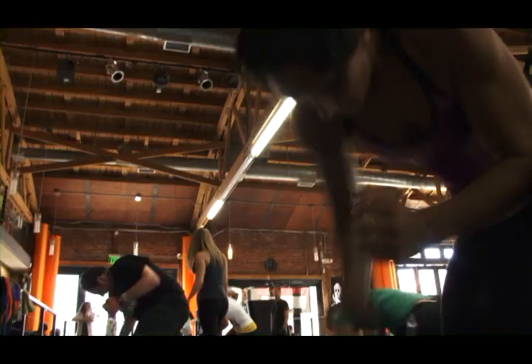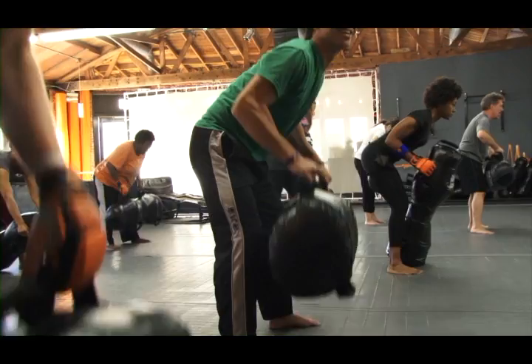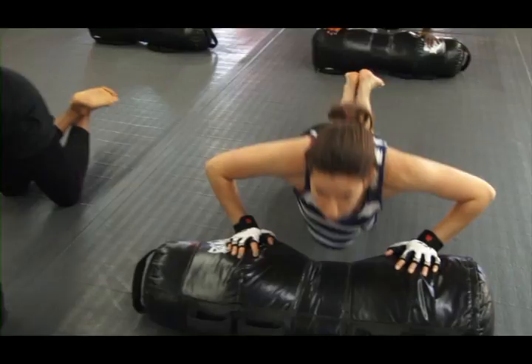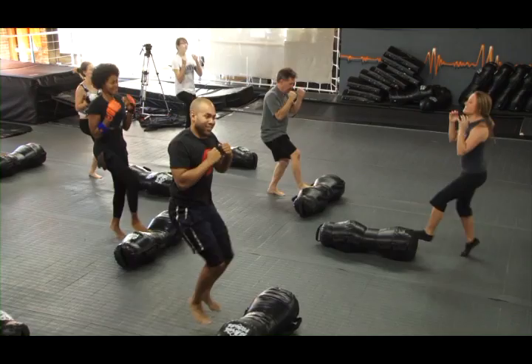If you're looking for a great workout that will both challenge and motivate you, you've come to the right place. Cage Fitness is a total body workout designed for all fitness levels. We've incorporated high-intensity interval training with an MMA flair. So whether you're a professional fighter like our lead spokesperson Matt Hughes, a group fitness regular just looking for that next challenge, or someone that hasn't worked out in just a little too long — no worries, Cage Fitness is still for you.